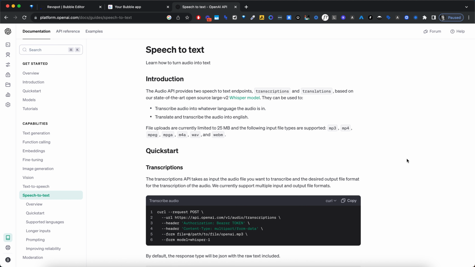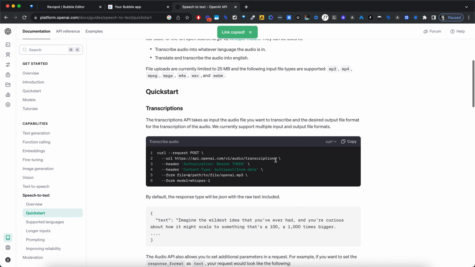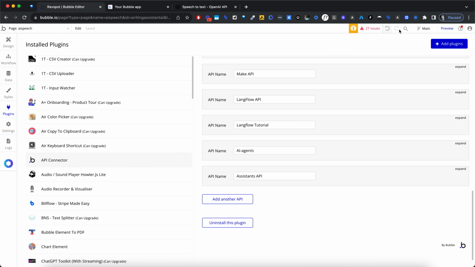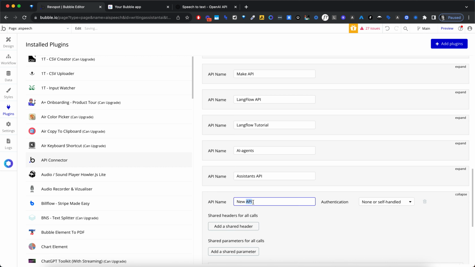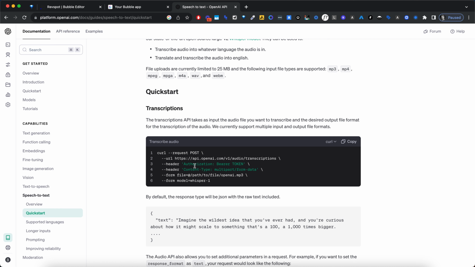So we're gonna start by just integrating the transcriptions API here in Bubble. So go to Bubble, go to plugins, API connector, add another API. I'm gonna call it Whisper update, and I'm gonna say we have some headers here. Here we can see we have two headers, authorization and content type.